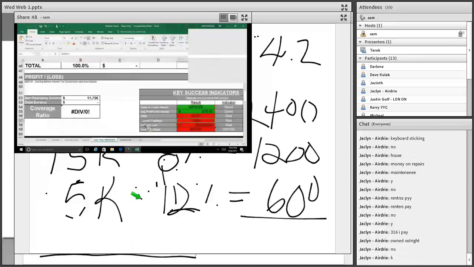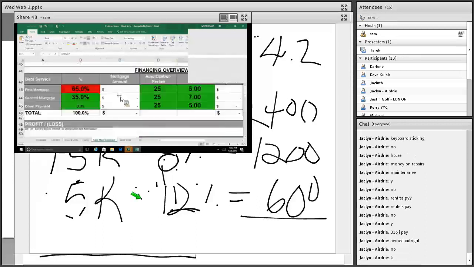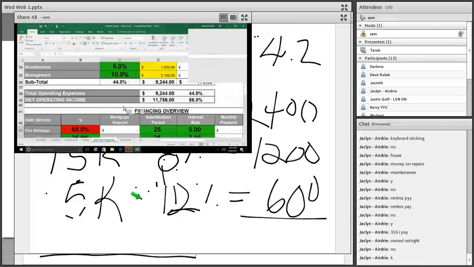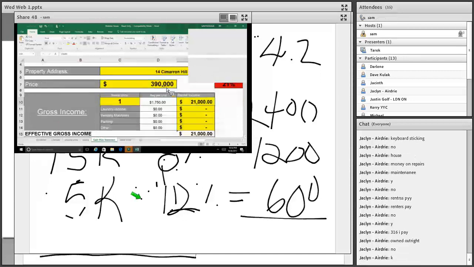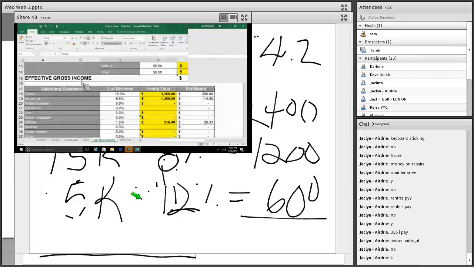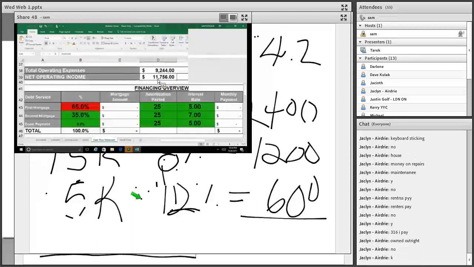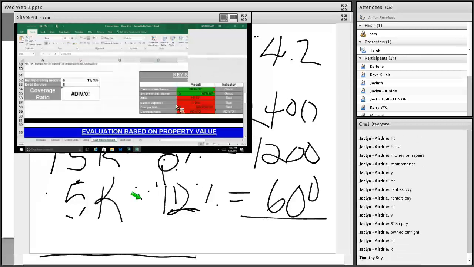Financing is not going to change that for us, right? Everybody understand that? No matter what we do in financing, that's not going to change the cap rate. Okay, that'll change the cash flow, but it won't change the cap rate. The cap rate's a function of this and this, that's the gross income, and net operating income. Okay, how much we're making after we pay our bills. Everybody understand that? Everybody see that? That's what's driving this number here, current cap rate of 3%.